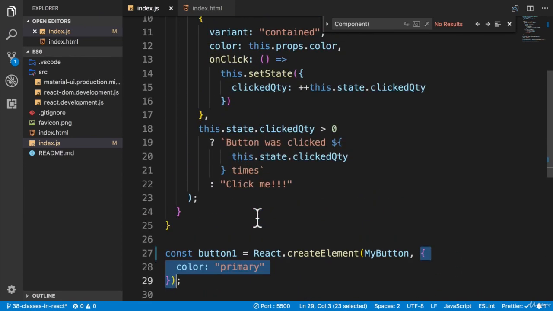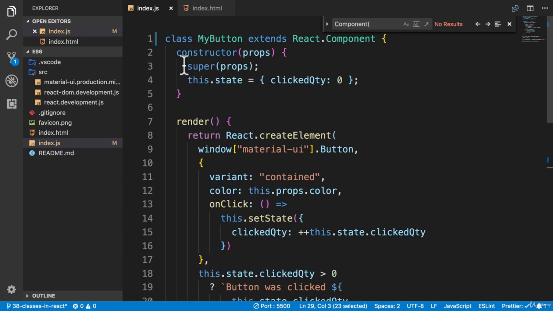Let's look again at this section, this one. Here you see the constructor method. It has one parameter, props, and it has two statements, super(props) and this one. You already know that this one will call the constructor method of the parent class. In our case, the constructor of React.Component will be called.